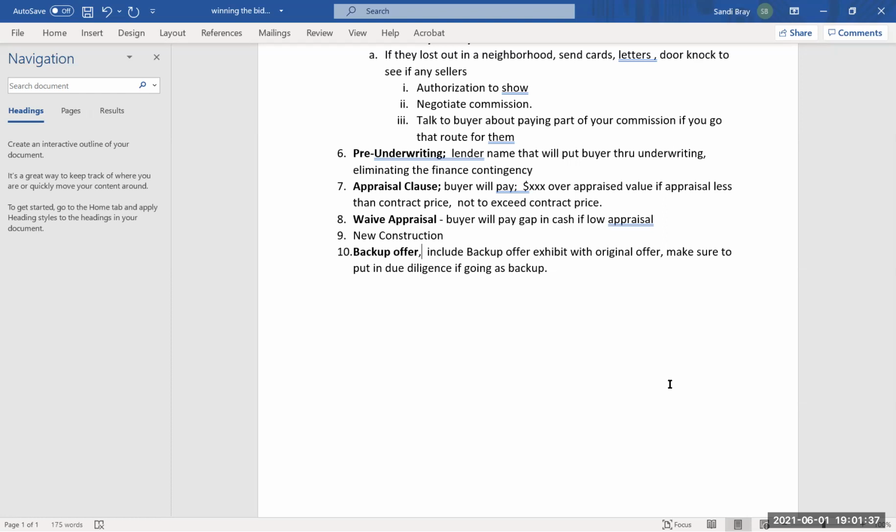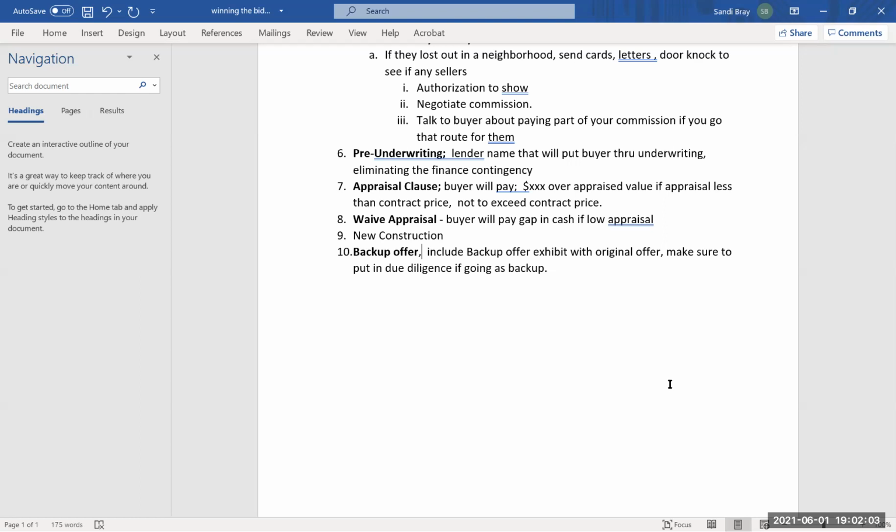The seller goes under contract. You said, please take a backup. Send that backup contingency with your original offer and they'll sign off on it with you right away. They sign your contract, even though they're under contract with somebody else. But now you have a binding contract contingent on that first offer falling through and then your offer moving in. And there are timelines on all that.